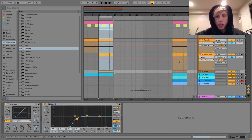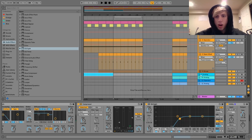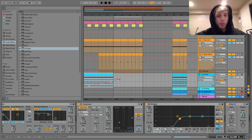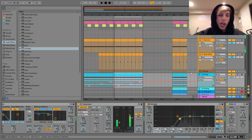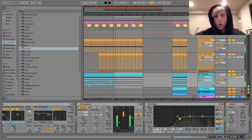Cool, so from there, we'll just keep going. I'll duplicate these things over. Let's do another 16 bars, and in this part, we'll have the pad playing at full blast. To duplicate this, I'm going to turn on this automation lock. What this does is, when you duplicate something with automation on it, it only duplicates the clip and not the automation. If I don't have that on, you can see I duplicate it, and we just have the pad fading in again because of that automation. But if I turn it on, there we go.